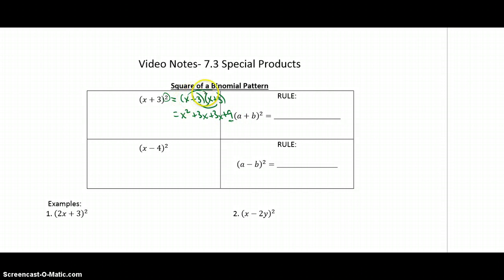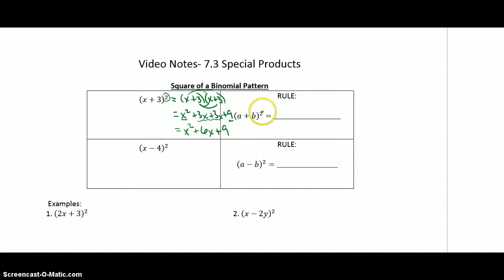Also in front you'll always get x times x, so you'll always have an x squared. And then in the middle you'll always have the same two coefficients, because on the outside we multiplied by 3x, on the inside we multiplied by 3x. So this will always be double. When we combine like terms, we'll get x squared plus 6x plus 9. And so because of those little patterns, our shortcut goes like this.